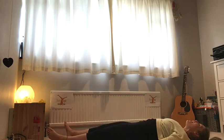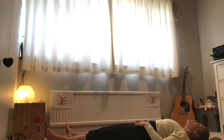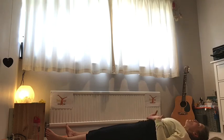Open up, either hands to your side or hands on your body where it feels good. You can even connect again to that space. If you've got a cushion, you can use your cushion to make you feel even more comfortable. Maybe pop it underneath your belly. If you're on your back, underneath your knees, totally up to you.